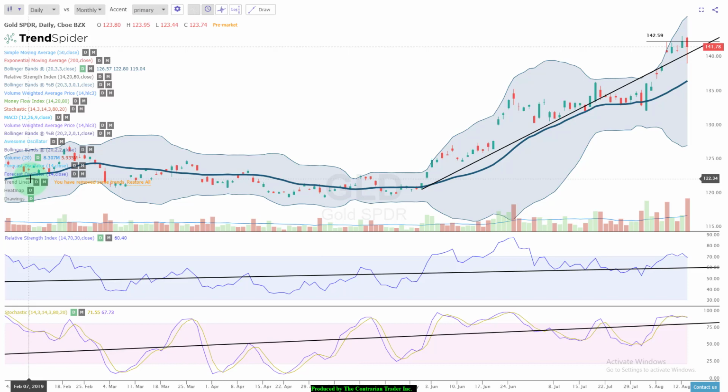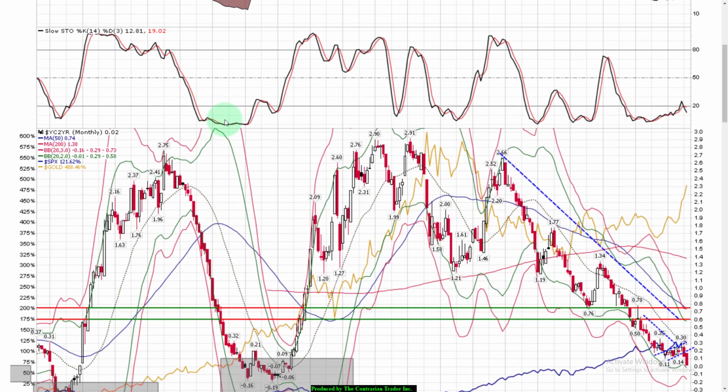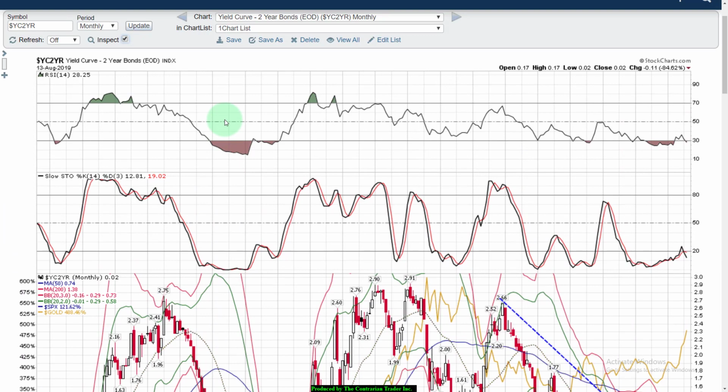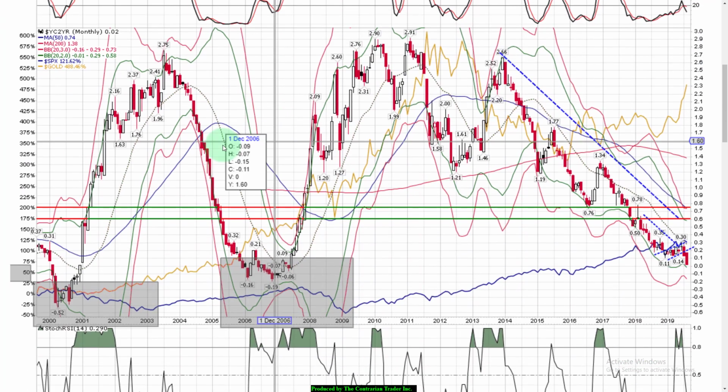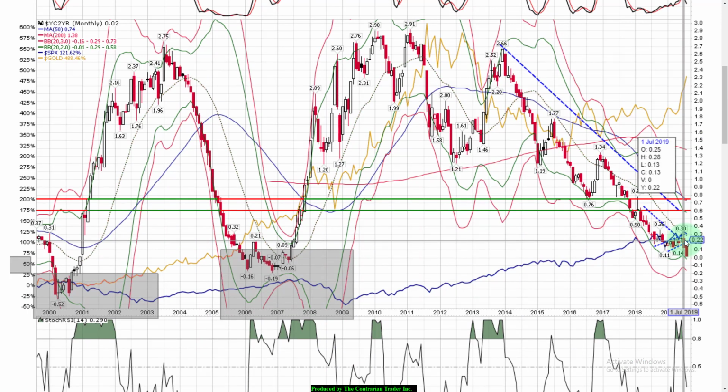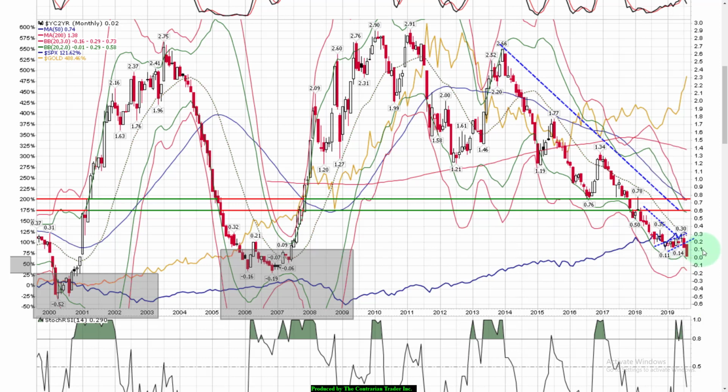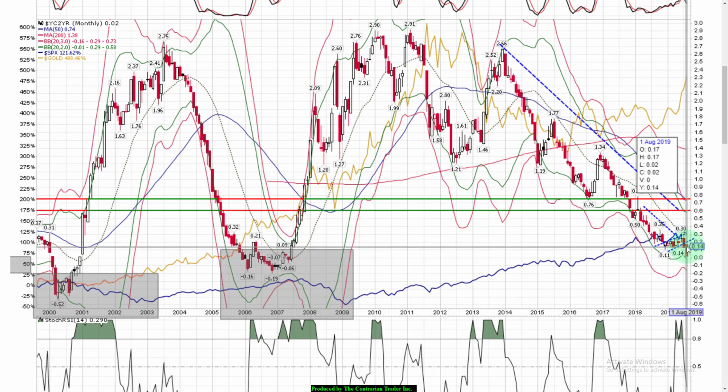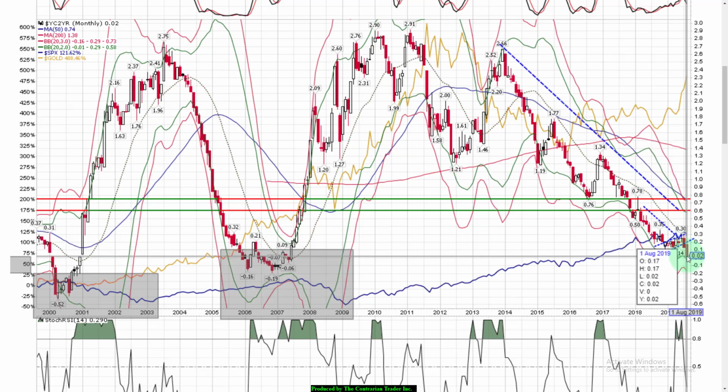Let's get to the markets. All right, so this chart here, what you're looking at is the yield curve, 2-year versus 10-year Treasury yields. And you can see that for the month of July, we broke the lower band of support. And the last time I spoke about this chart was on YouTube, and one of the comments I got back was, quote unquote, give me a break. Well, it has broken, because for the month of August, we are now breaking down to, in essence, a flattened yield curve, and we are 1 basis point away from an inversion.